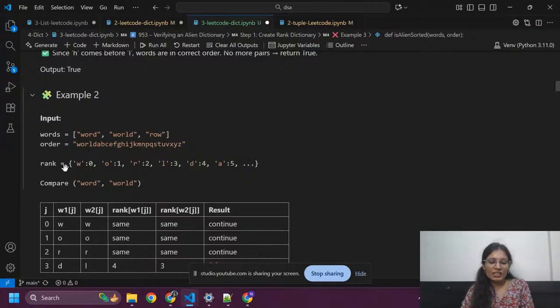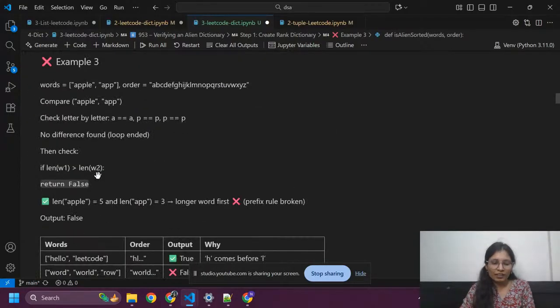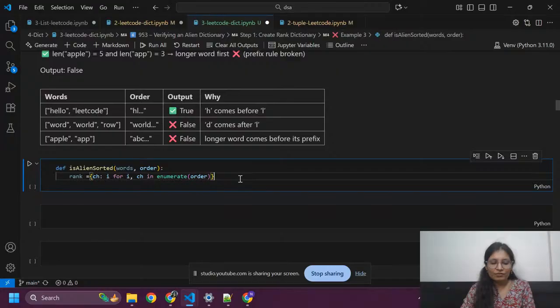So here if we have any character like h, you can take h, and if you have h, then i equals 0, initially we have i equals 0. So you need to enumerate it, and it will give you the answer in a dictionary, like it will give you keys and values. So we have h as the key, and 0 as the value.